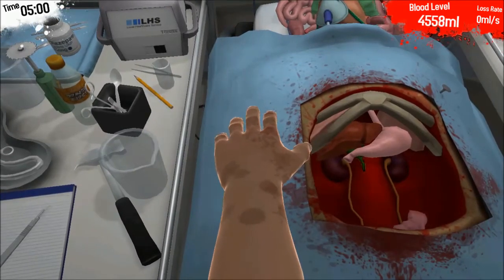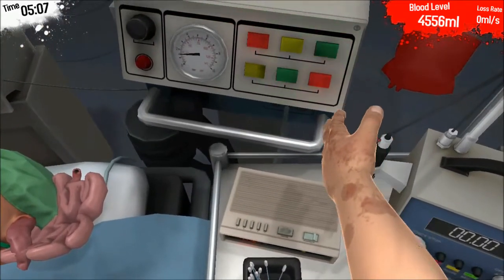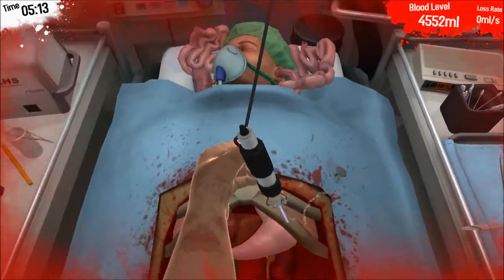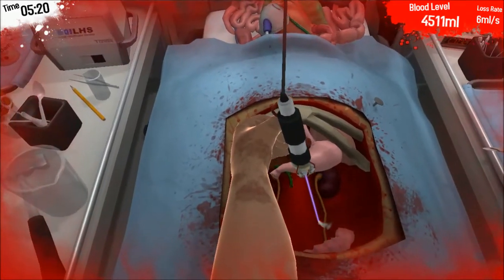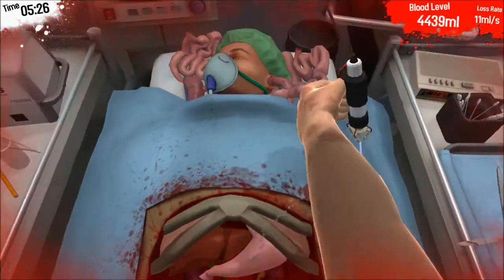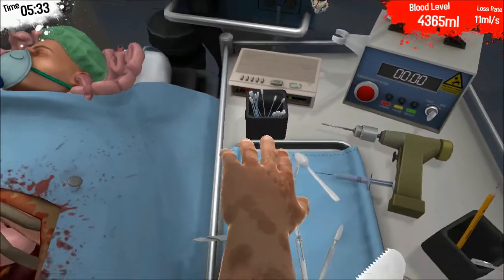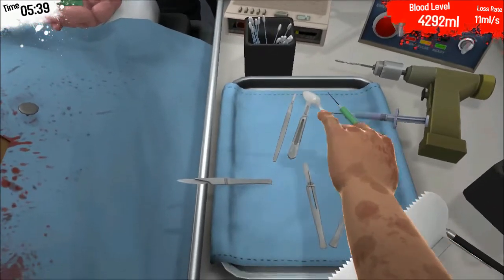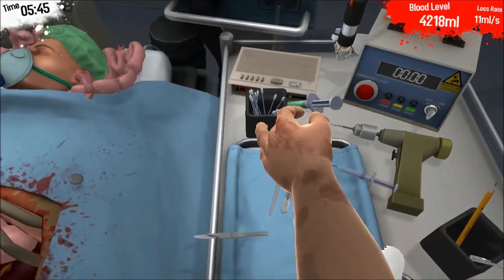Okay. I wonder what I need to do. Ooh, this looks interesting. And it turns on for me. Alright, let's just cut along here. It's not working for some reason. And it has an off button. That's convenient. Alright, you are losing quite a bit of blood there. Let's try and fix that. Good.